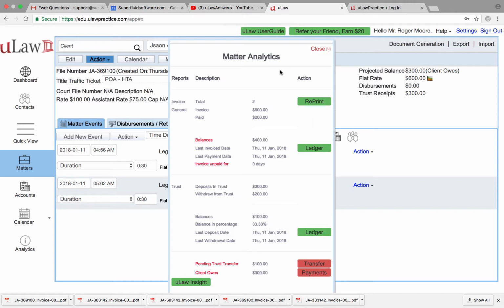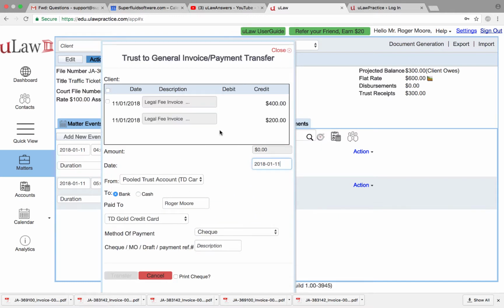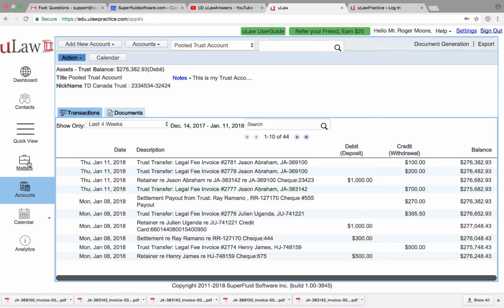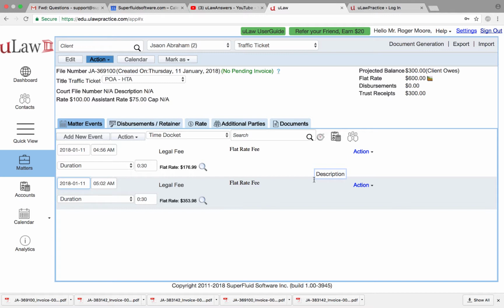So when I hit the question mark again, look at that. It tells me there's still $100 left in trust. So let's get paid for that one. So I'll choose this. It only allows me to transfer 100. So I'll write a check for that and transfer the 100. Now, we did bill 400. Only 100 got billed. Now the client has paid for the remainder.